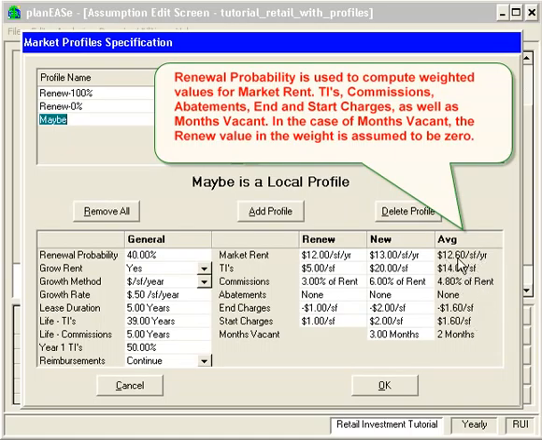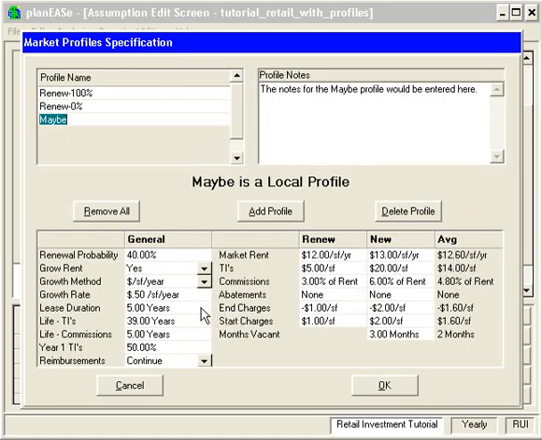These are the average numbers the lease is actually going to use when it goes to market. And then we have it grow, in this case 50 cents a year, and how long the leases are going to be. The current law for TIs is 15 years for TIs and no bonus year in the first year. They change that, it seems like, every 2 years, so we're leaving that bonus available for you, but it's 0 right now. And then any reimbursements will then continue.